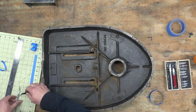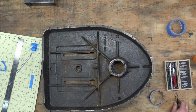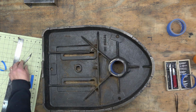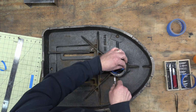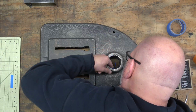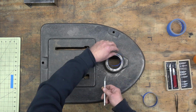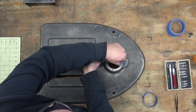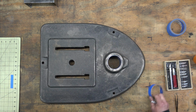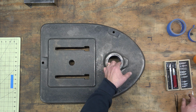And I'm not sure why, but on floor bases for drill presses, most of the time the milled table surface that's on that base is not polished or milled, really. It's kind of just painted over. And the whole base is painted, really. On a bench top, a lot of times that table surface there is left unpainted. But we're going to paint it.